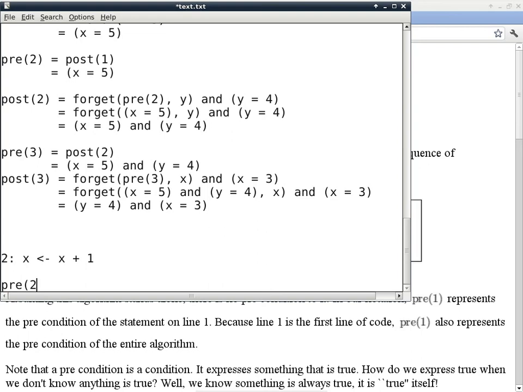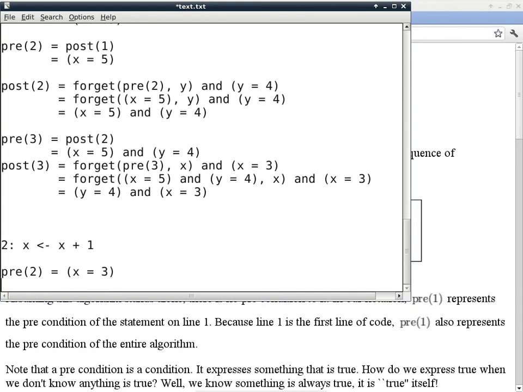So in this particular case, the precondition of line 2 is, I can always guarantee you that x equals 3. In other words, just like the precondition in the previous cases, this is stating that every time I get to line 2, I can always guarantee that x equals 3. Okay? Now, what is post 3 in this case?